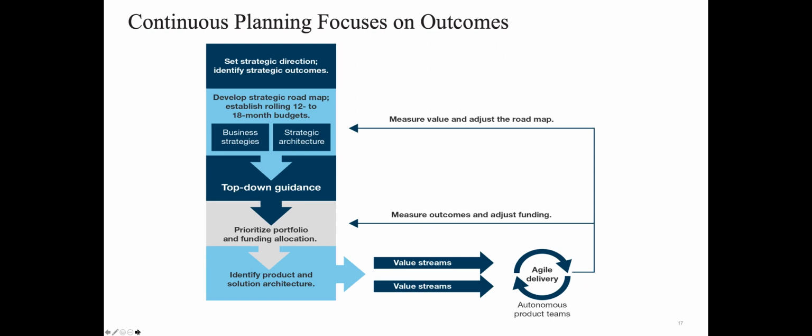And within that continuous planning process, in order to support that, they're doing a number of different things. They are beginning to form product teams. They are also looking at not basing their planning on projects, but basing their planning on themes and investment strategies. So the organization moves from output-based planning, which is what you have in budget, plan, do, and project-based planning, because you're delivering a set of projects or outputs, to outcomes, where they're identifying strategic outcomes that they want to achieve. Because that sets direction, but allows autonomy for the organization.